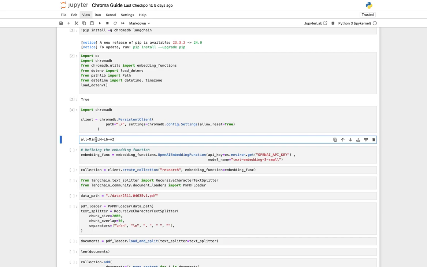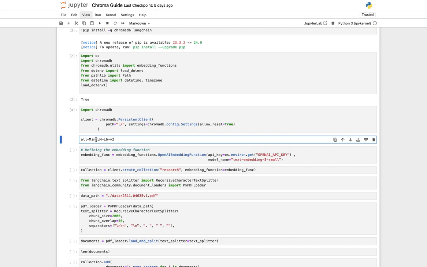And also remember to pass the same embedding function in the collection when you have added documents and when you're retrieving the collection. Because if you don't do so, then you have different embedding functions doing different tasks. One embedding function that was used to embed documents and the other embedding function that you're trying to query your collection with.